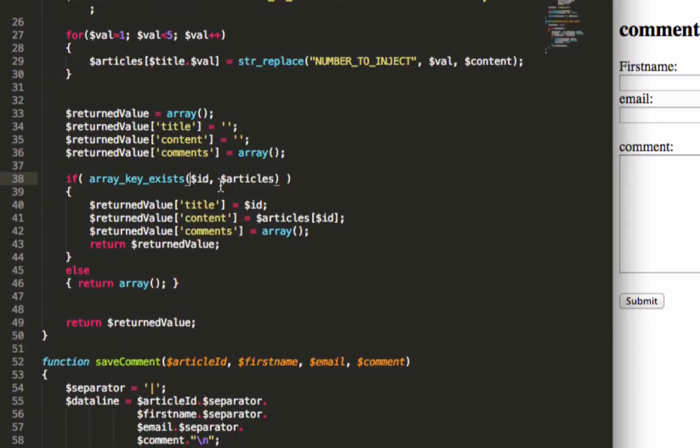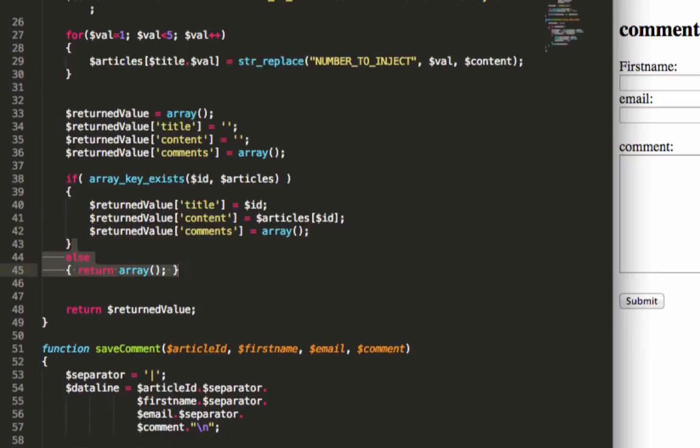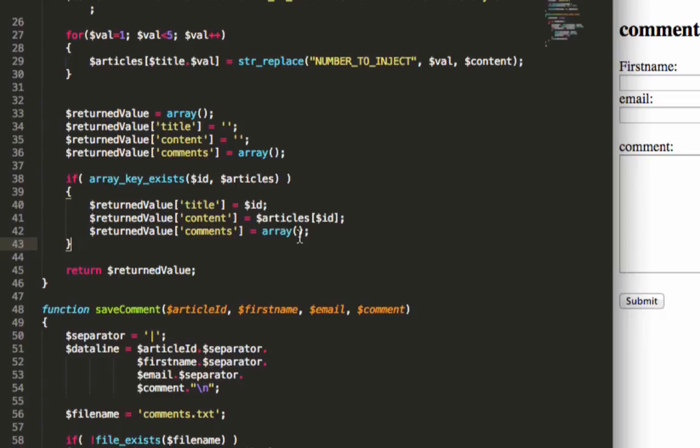If the article exists, we fill with actual values. We don't need the else anymore, because here we will return either the default values, either the article values.